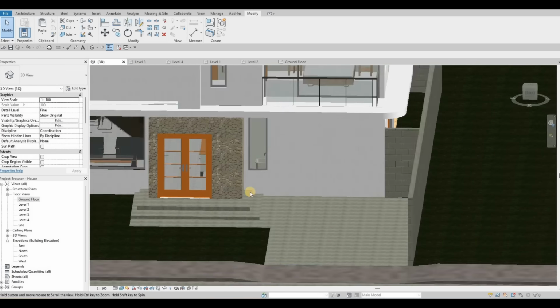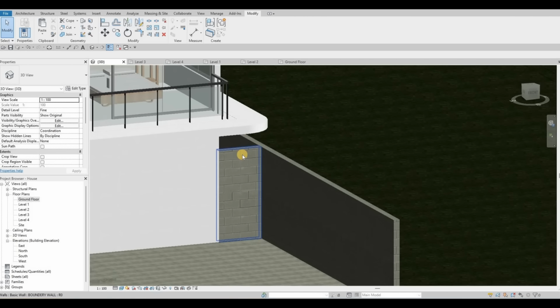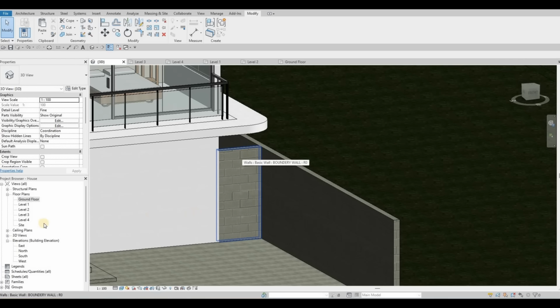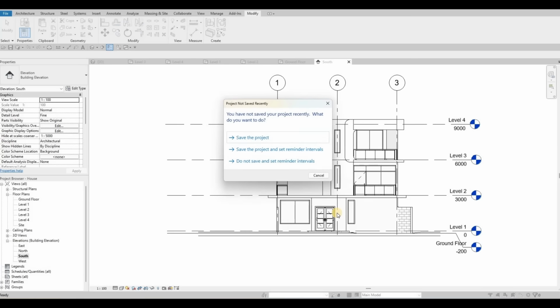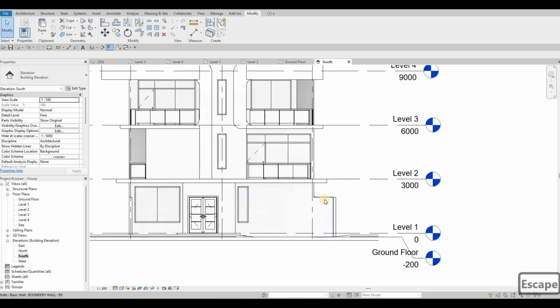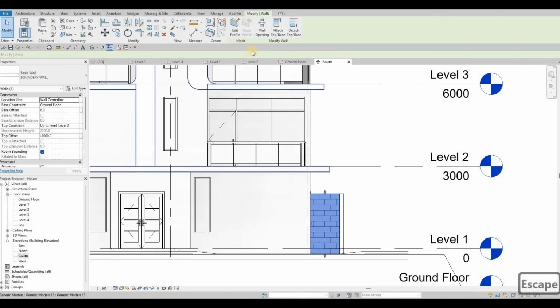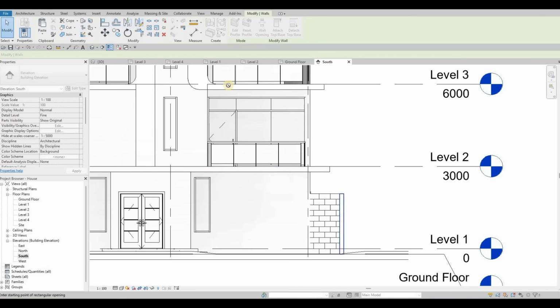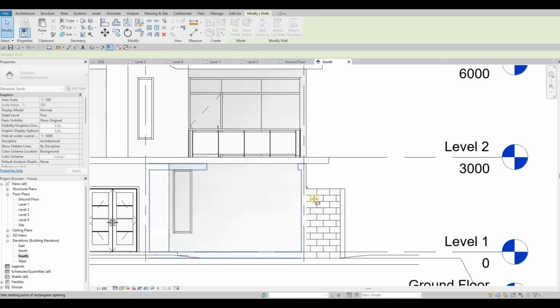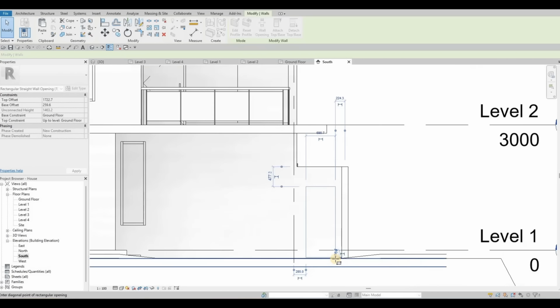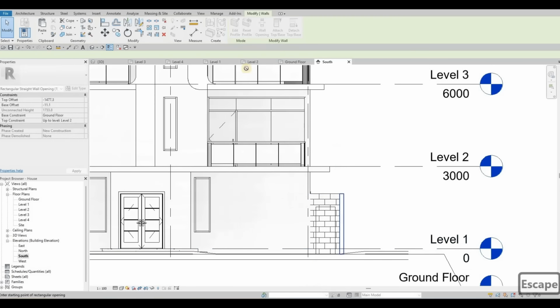And lastly, what we need to do is we're just going to make this one a door. So I'm going to go to south elevation and then edit this wall opening. Then I'm just going to create this opening right here.